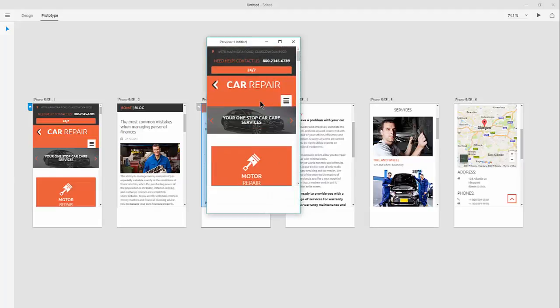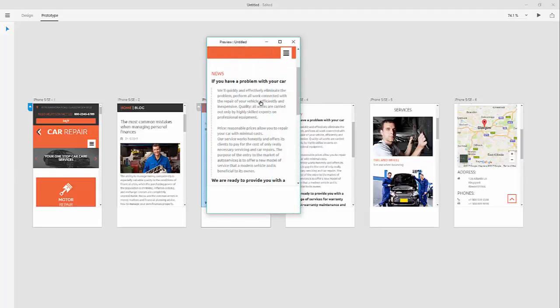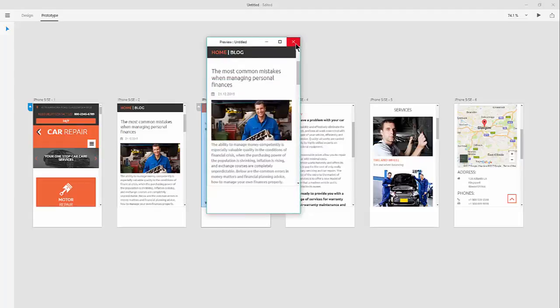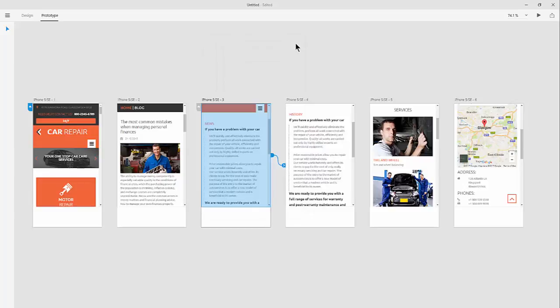So I'm actually able to build really nice interactions and show off my interface in a really working prototype. And I did that in less than 20 minutes. Honestly, if I had just run through it, it would take like 5 minutes, because I've done all the work. I've got all the copy, I've got all the styles laid down. The last thing was to go in here and do the interactions, and that was really, really quick.